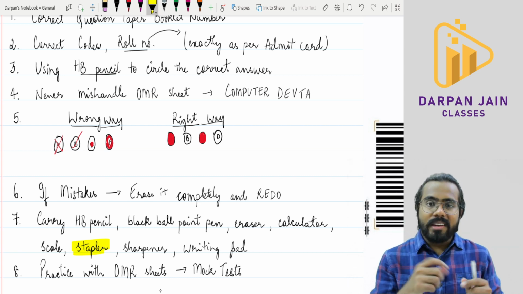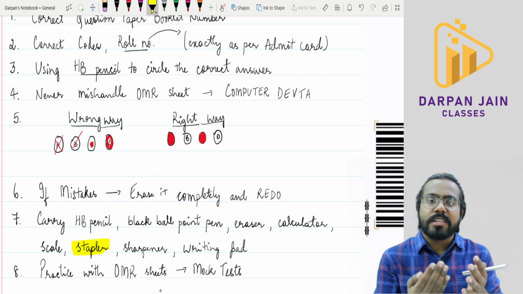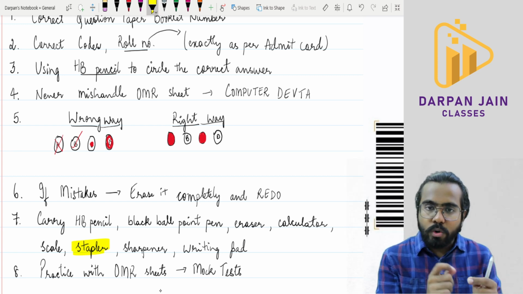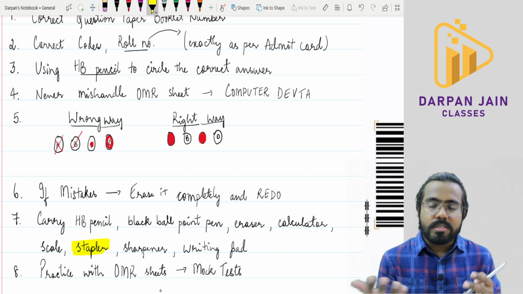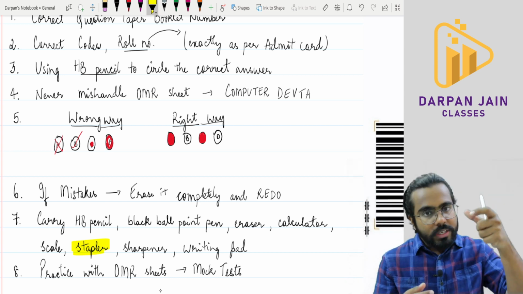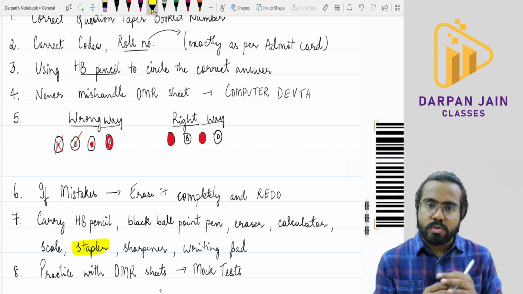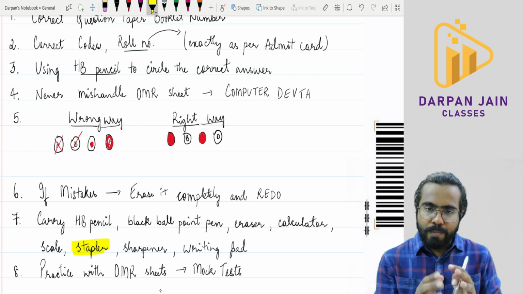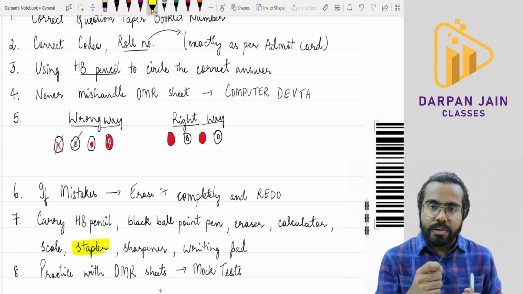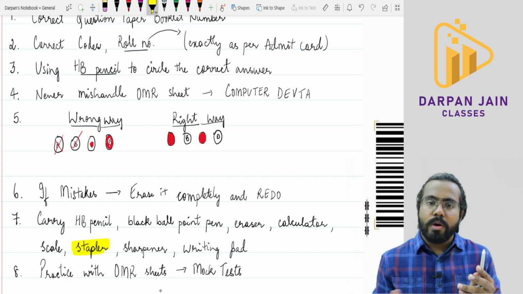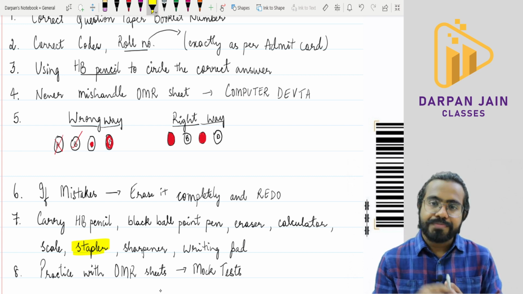Why? Because there you will be writing subjective answers, so you'll be receiving answer sheets. फिर आप additional sheets लोगे तो उसको thread से तो बांधोगे ही, and you can also staple it also. Correct? So that does not get misplaced or it does not lose. You can staple your answer sheets together. Right? So carry a stapler also, especially for paper 1 and paper 2. यहाँ पे paper 3 and paper 4 में there's no requirement of a stapler because you will be just having an OMR sheet. You will give this OMR sheet back to the invigilator.